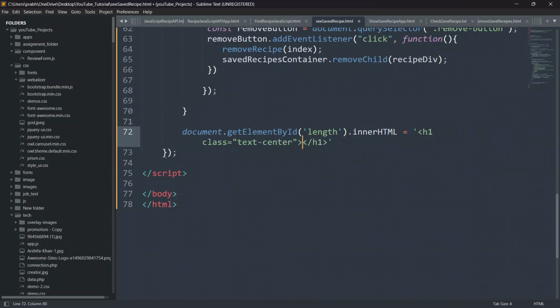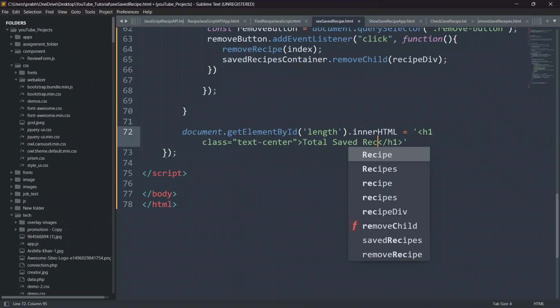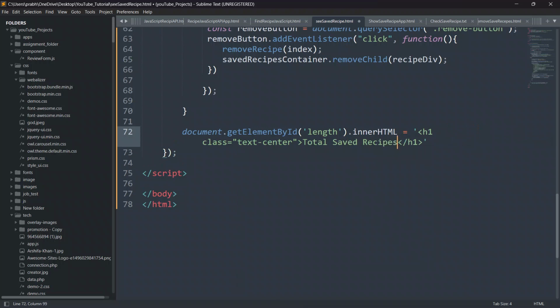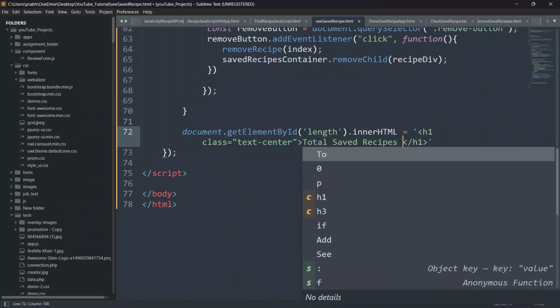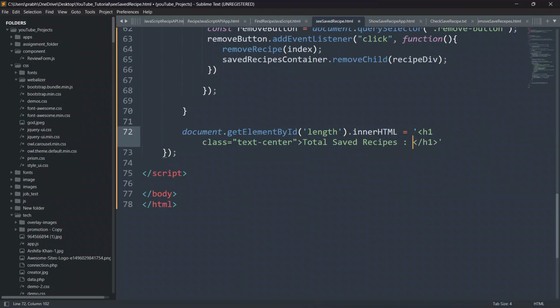That's cool. I'll say here total saved recipes, and we are going to show the number. So I'll give a little bit of space, give a colon, and put here a string literal.